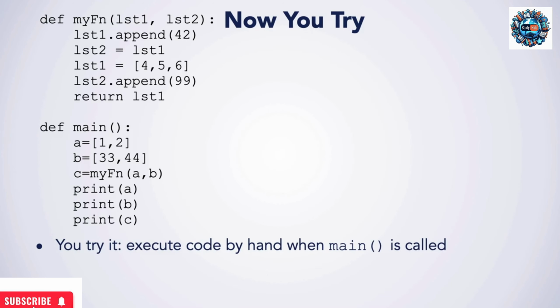Okay, now that you have seen the right semantics for lists, take a moment to try to execute this code yourself. After you do it, we'll go through it together, but it will help you to learn to have tried it yourself first.